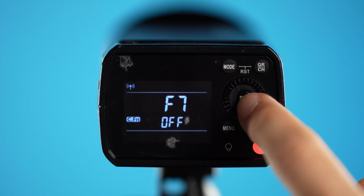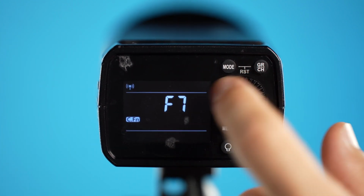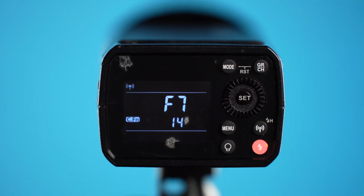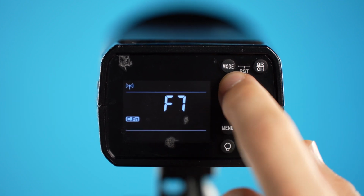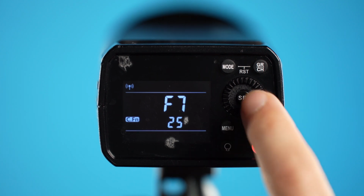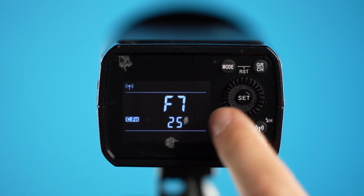F7 is the ID function. Hopefully this was set to off when you got your device. The ID function is a 2-digit number that you can put on your slave lights, such as this, as well as your master and trigger lights, to ensure that nobody else can trigger a light. So if you're in a place where there's another Godox user and you guys might be on the same channel, you can always just have an ID function, and the only way that somebody else would be able to trigger your lights is if they had the same ID, the same channel, and the same group.